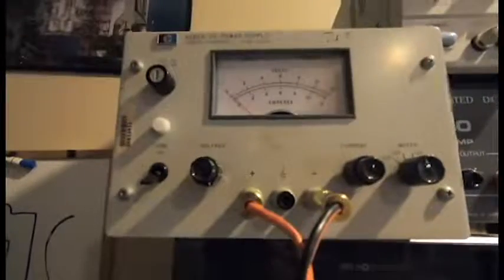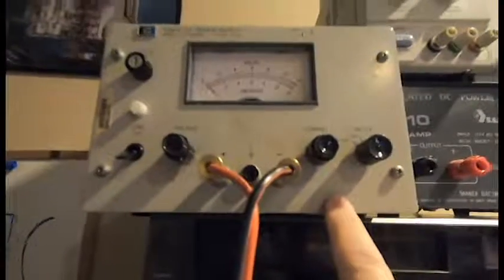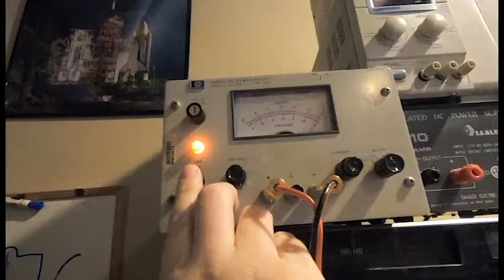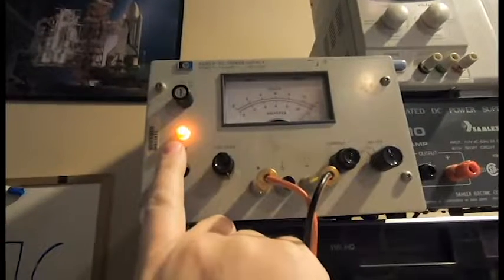So the first thing I'm going to need is power. Eurorack modules run at plus and minus 12 volts, and ground, and I want plus 5 volts. So I have my power supply here set up to give 12 volts. I just need to get that down to 5 for working inside the circuit.